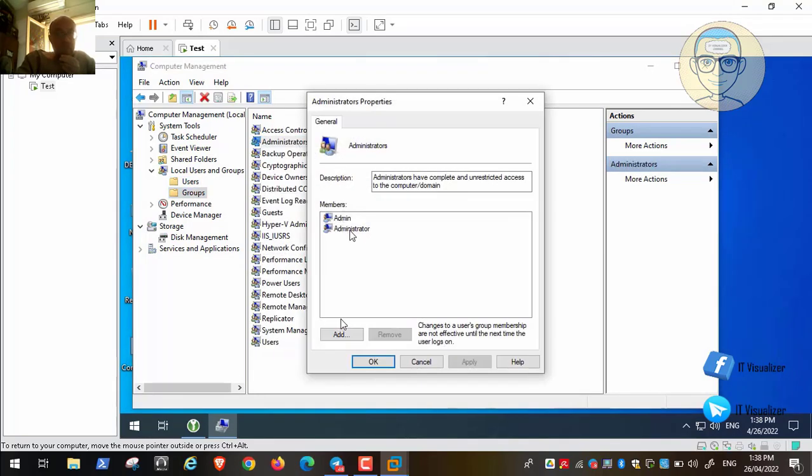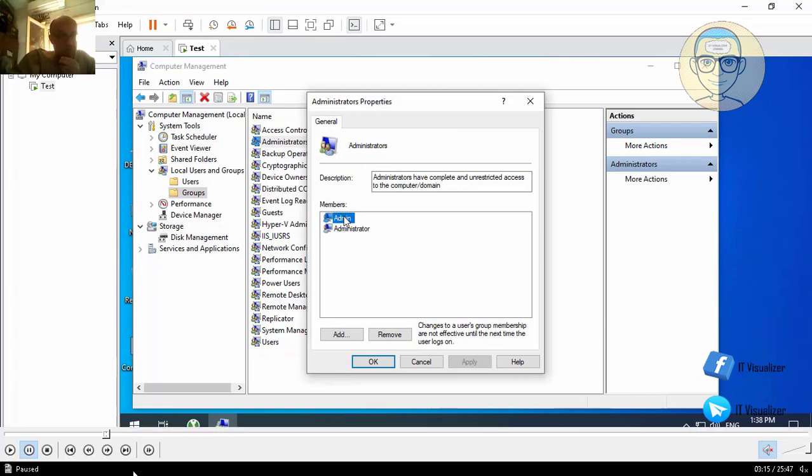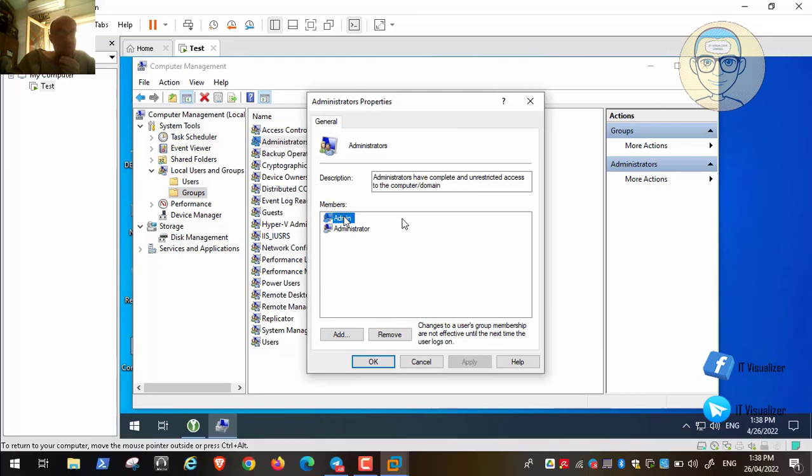and remove him from the Users group because he will be added there automatically. Here we have two local administrators, admin and administrator. We will add admin 2 to the list, and we should remove him from Users because it is added automatically. This user should not be a member of multiple groups. This will make a conflict and you will not be able to log in with it.